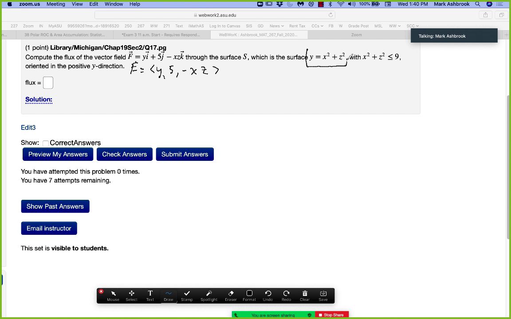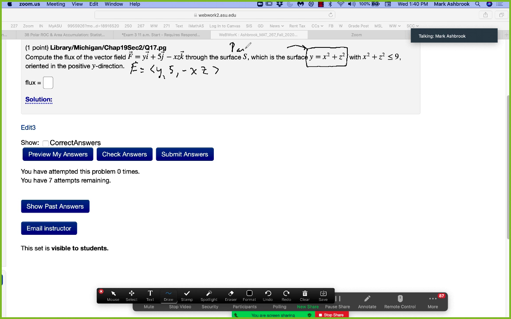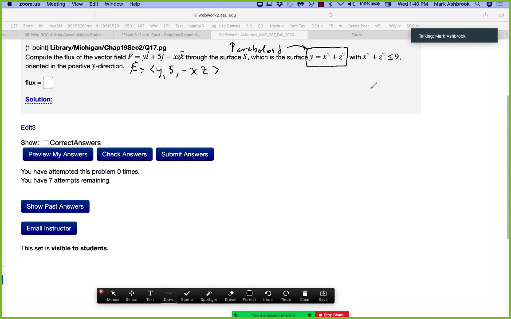So we have to identify that. We worked hard at the beginning of the semester, tried to emphasize all these important surfaces and learn about those. What kind of surface is that? Paraboloid. Okay, good. At least two of you remember. It's a paraboloid, and then how does that graph? Opening up in the y direction. Right, it has vertex at the origin, it opens up in the y direction.